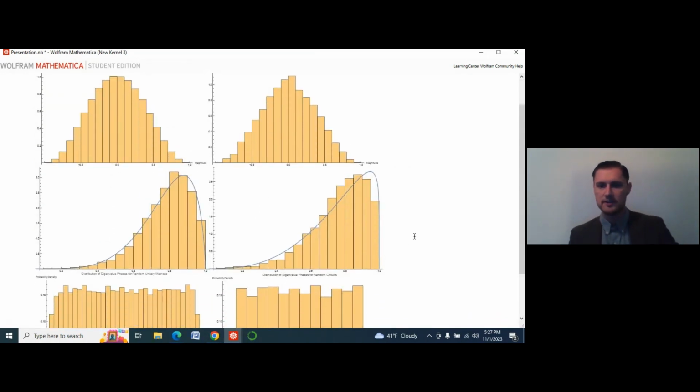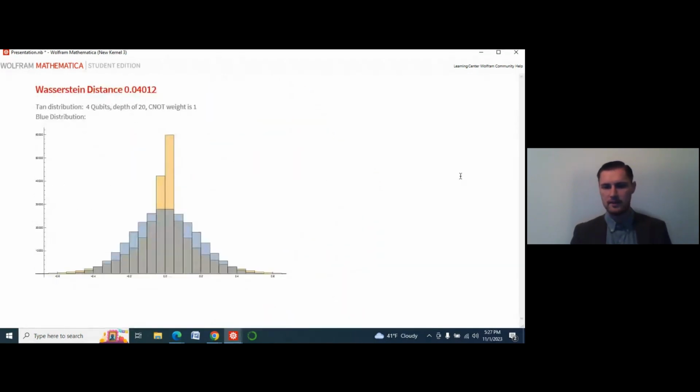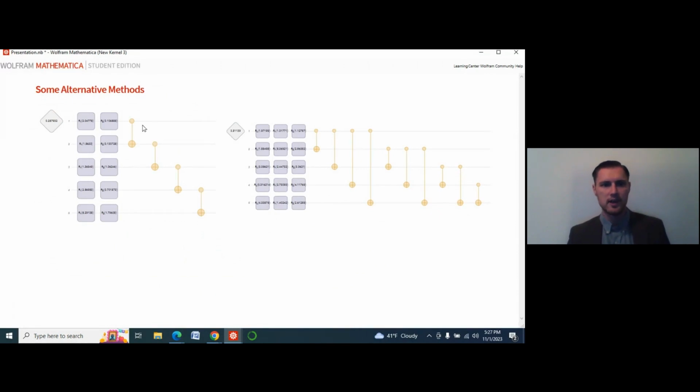So again, we're looking at the element magnitudes and the entanglement entropy distributions. By the way, if we lower the C naught ratio in the circuits, we actually pull this peak backwards. If you have no C naughts, you're going to get no entanglement at all. And if you have lots and lots of C naughts, you're going to push this entanglement value upwards. And so you can actually tune the amount of entanglement on average that you get by tuning that C naught parameter. Now, in this situation here, you don't do that because the C naughts are fixed.